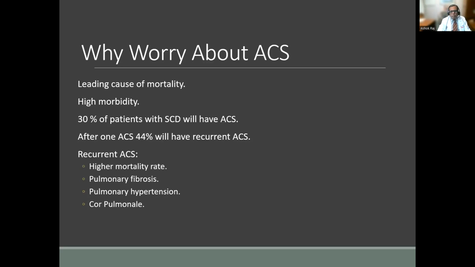So we look for evidence of infection. We get a respiratory pathogen panel, we get blood cultures, and we also cover for the common community-acquired pneumonias, including mycoplasma and chlamydia. So we use a combination of ceftriaxone and a macrolide antibiotic, typically azithromycin, for patients with acute chest syndrome. And if there are other viral etiologies, for example influenza, where treatment is available, we will treat accordingly.